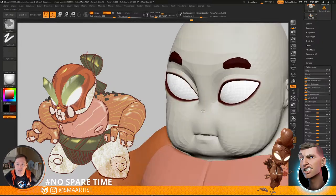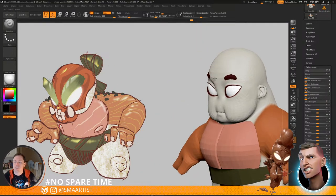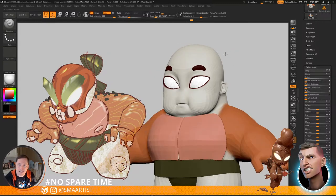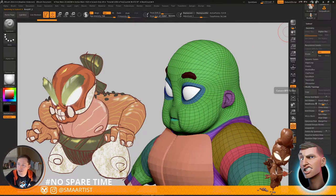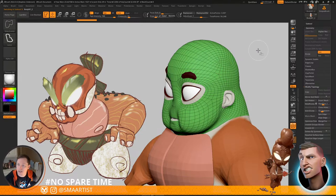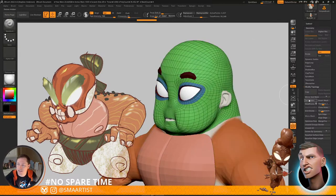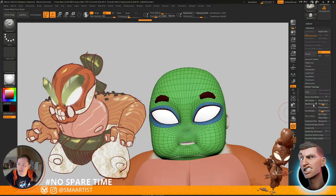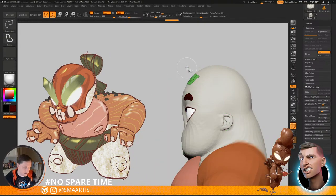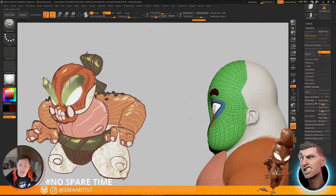I'm going to give him this dark red outline for the eyes, just to imitate what's happening with the line work. I kind of like that. So let's block in this mask. Like we did with everything else, Control Shift D to be able to add in some of that. Let's say delete hidden so we have just the head. Delete hidden. Control Shift A, delete hidden. Okay, so now we're down to just this section of the face.